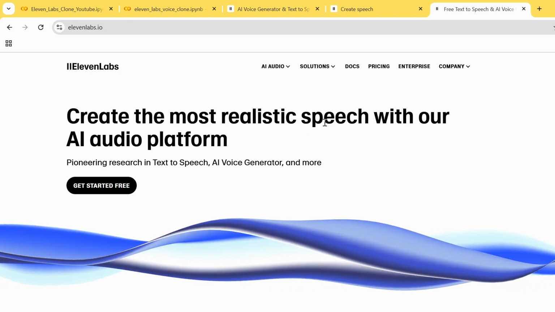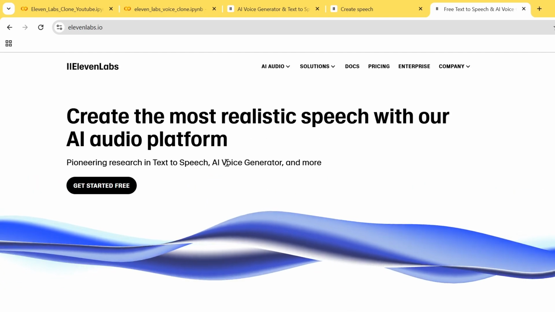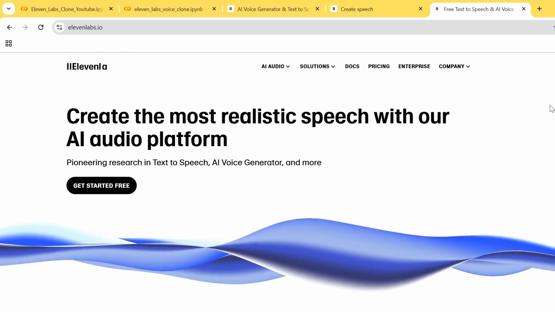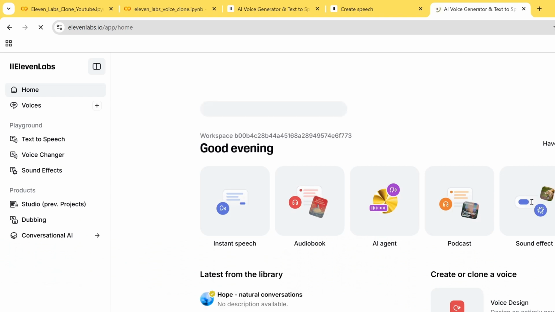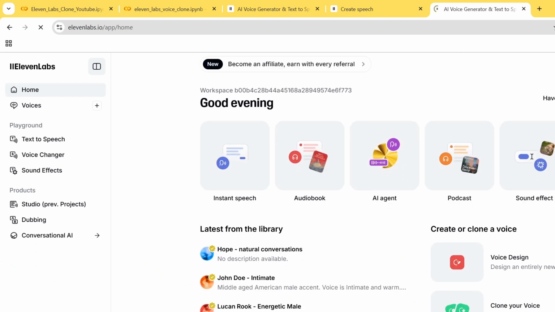Okay, so this is the 11 Labs platform. You can sign up, and they give you some free credits which you can use. But I think for cloning, you definitely need to upgrade to the paid plan. So I am using their paid version.